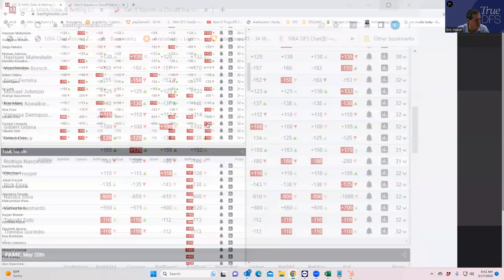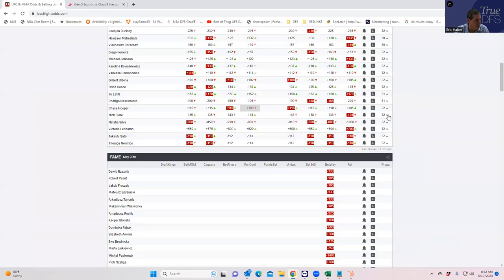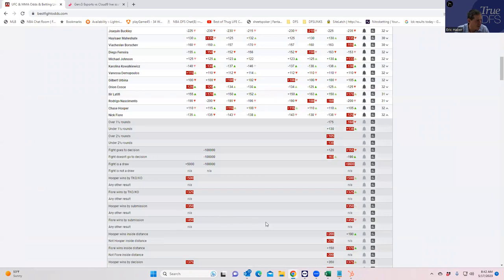Let's take a look at the inside the distance prop of both these fighters here. Fiore inside the distance is about plus 200, maybe more like plus 180, and Hooper maybe plus 230. So Hooper has a worse inside the distance prop, but with the grappling upside, I think it makes up for it. I think that they're both very similar. So I think that Fiore and Hooper are both playable. And I don't really have that much of a lean one way or the other as far as this particular fight goes.